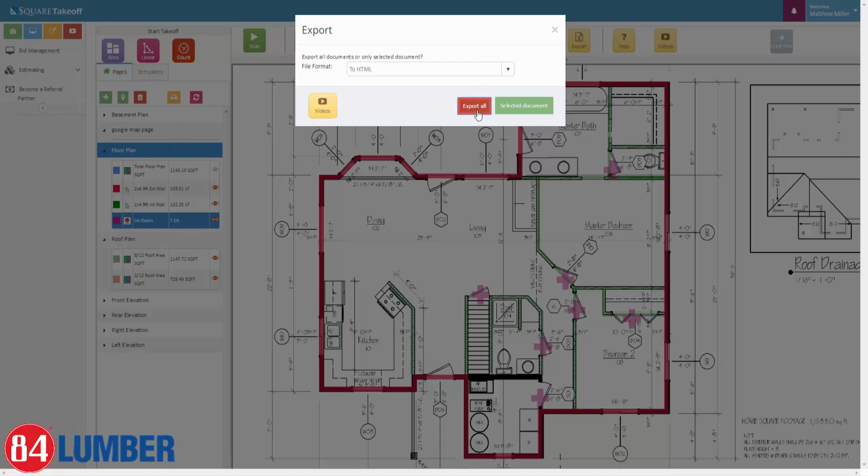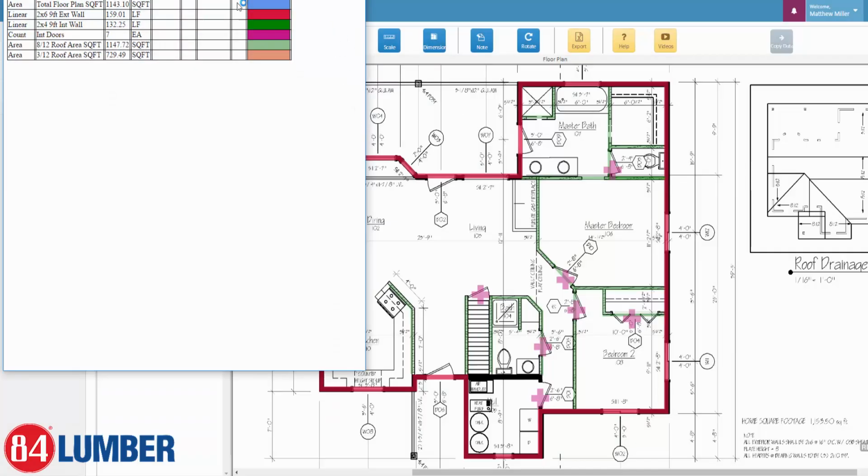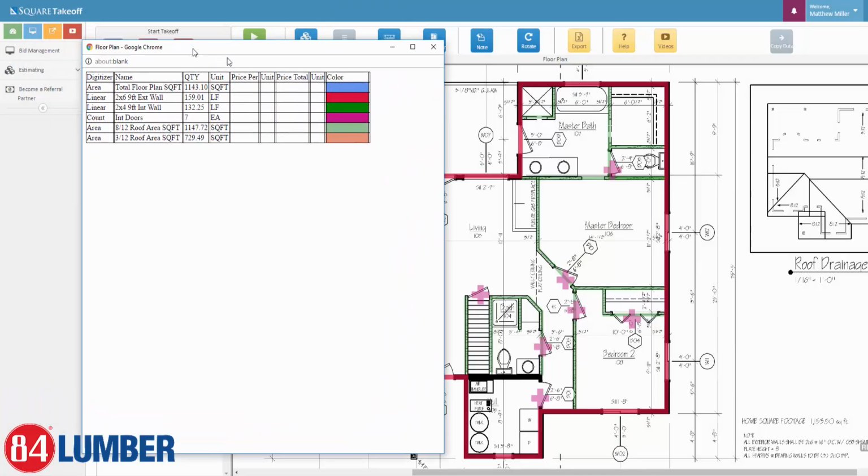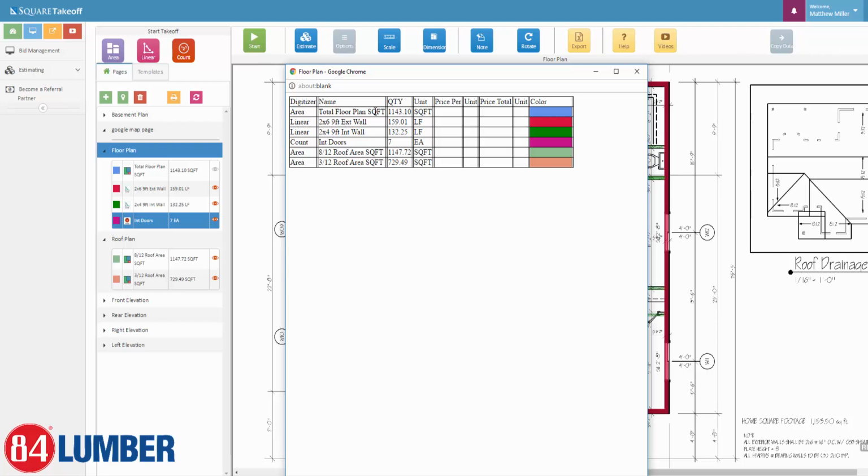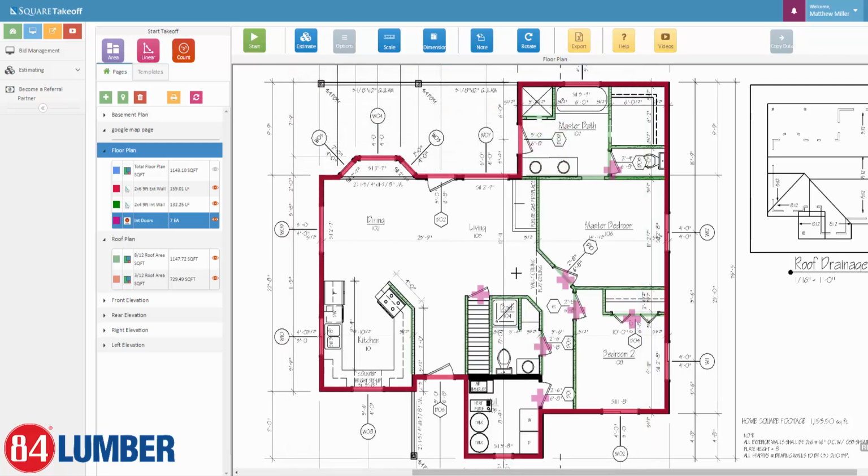So we select export all, and there we go. And it's going to basically drop it into a page here for you. It's going to show you, for example, area, total square foot, base number. So it's going to provide you with all of your base numbers here. And once again, if you would have exported this to Excel, it would have showed you the same thing. Once again, this just gives you that color indication of what measurement colors were on the page. So if you need to look very quickly at this, you can see what those base numbers are. So, all right. And that is how to complete a basic takeoff.